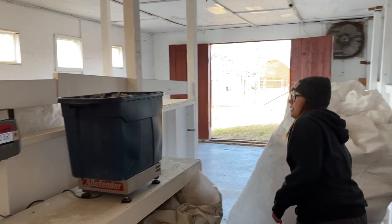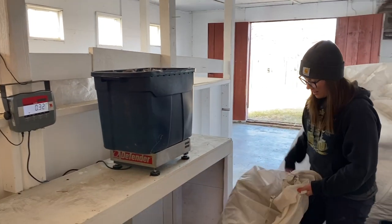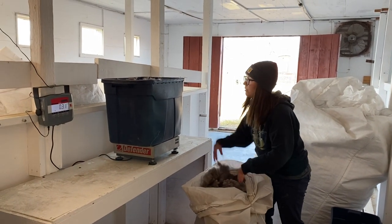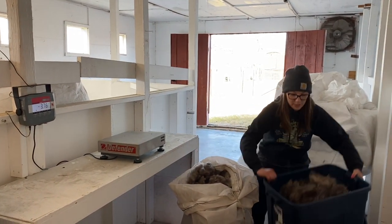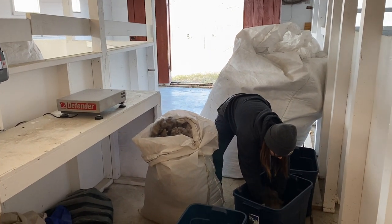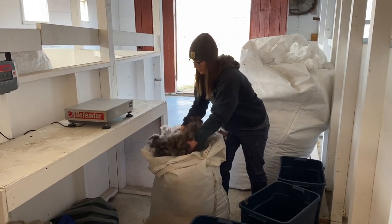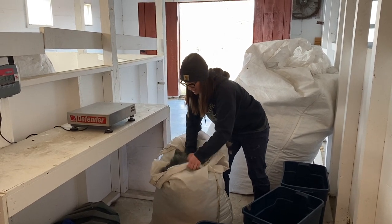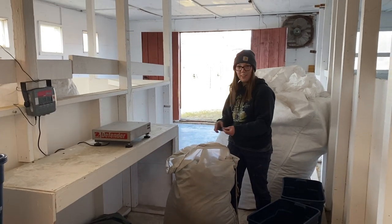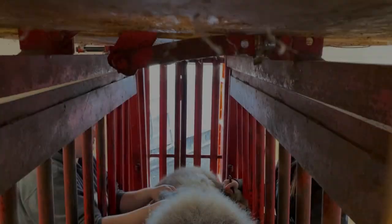So once it's been weighed and we know who it's from, it can kind of all get mixed together now. So we have these big bags of qiviut. We just put it in here. Then on to the next musk ox.